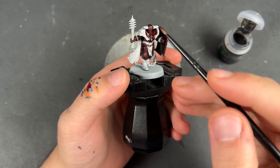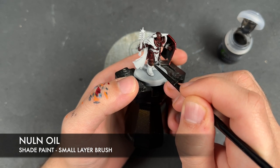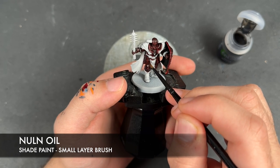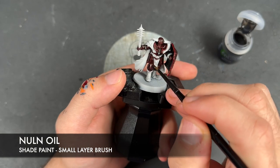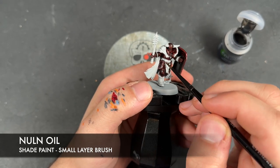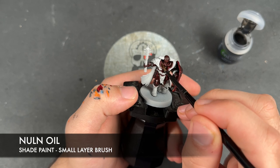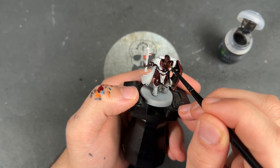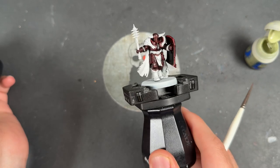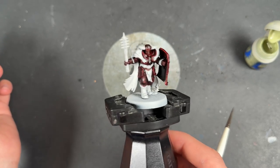And so with that done, he's looking pretty cool. However, just to take the edge off it slightly, we're going to take some Nuln Oil and apply this over the flats of the panels. So with that done, you have this gorgeous dark red. It's almost like the fire is just peeking out from around the edges. It looks fantastic. So we're going to pop them to one side.